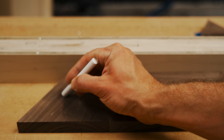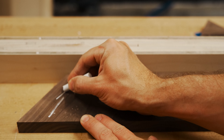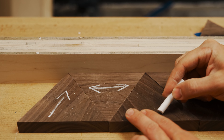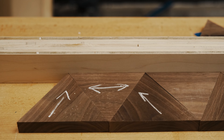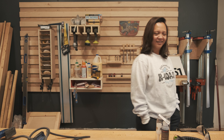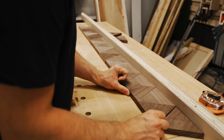One of the greatest things about hardwood is the grain. You can make some really interesting patterns. After playing with my hardwood for an untold amount of time, I arrived at this pattern. But then out of nowhere, your project manager walks in the workshop and asks me, what is that? What are you doing? I looked her straight in the eye and said, this is modern hardwood art, baby. Speechless for the first time in her life, she left the workshop on the verge of being impressed by me and thinking about my muscles.